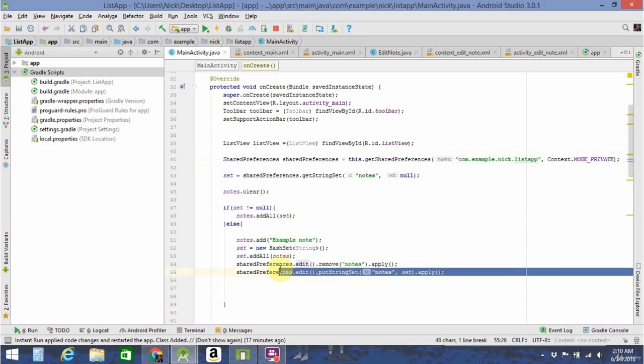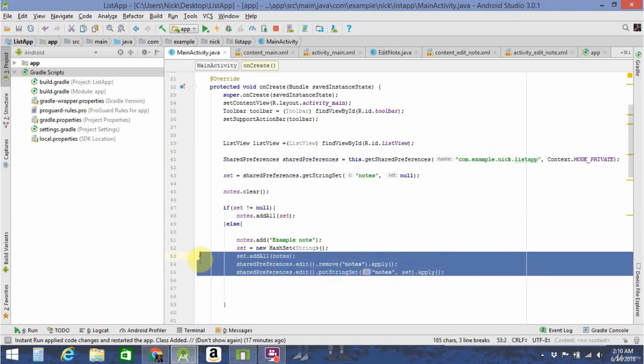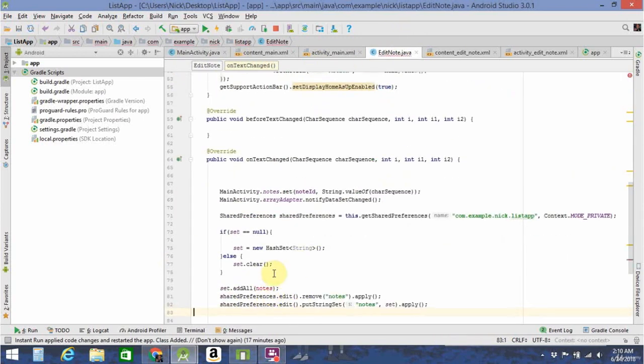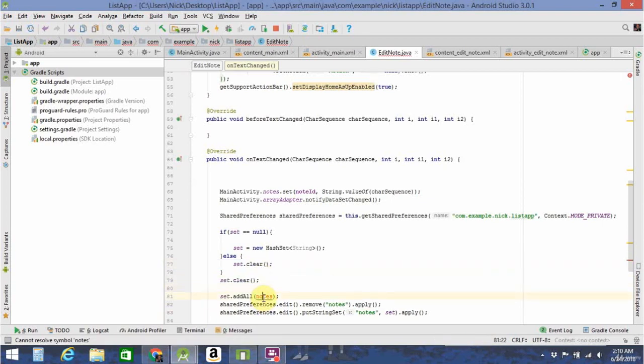So we're going to copy all this, go over to our editnote.java and throw it in there. Just put another set.clear here just in case. Okay, great. Now that should handle the saving of all our new notes.